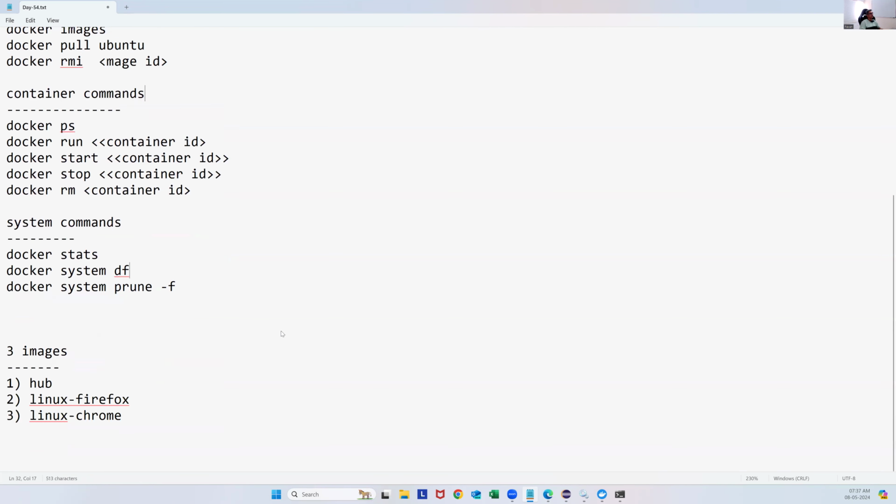Okay. So for nodes, we need images. This is another image. This one I will use as one node. This I will use as another node. So one hub, two different nodes I'm taking. Two different nodes I'm taking. So this is one image, this is another image. I'm trying to use them as nodes. You understood my point? So three images I'm trying to get from the Docker Hub.